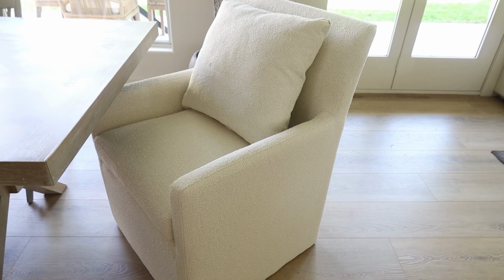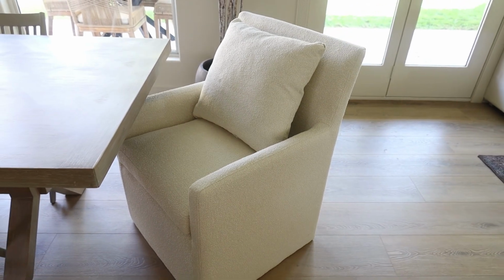And then the end chairs, of course, I went upholstered just to mix it up and give it a little bit of that Restoration Hardware vibe. So it's a little bit higher end feeling, the luxurious upholstered chairs. I got these at Target, the end chairs. They have mixed reviews. I really like them. They're a little bit firm on the seat, but I feel like for a dining chair, you want that. People that are not giving great reviews are saying that they're not that comfortable.